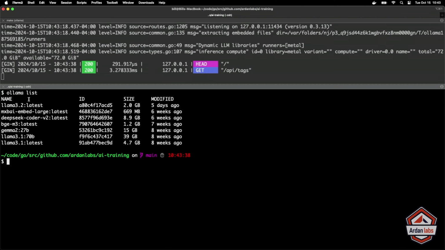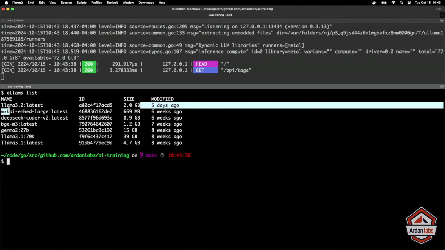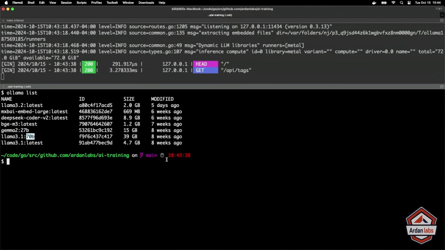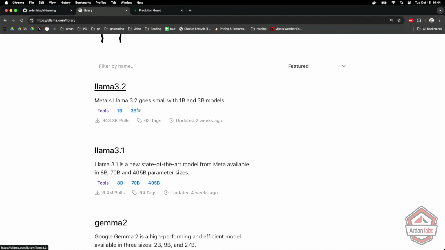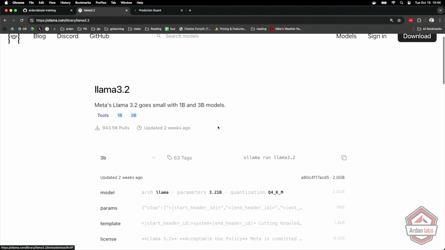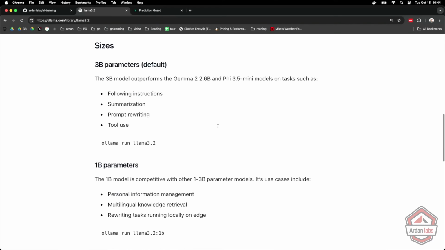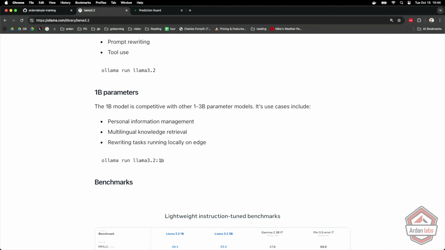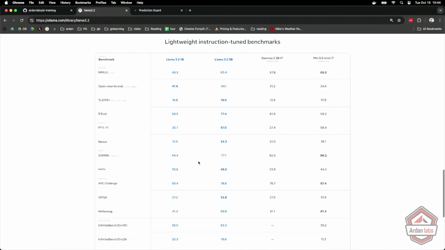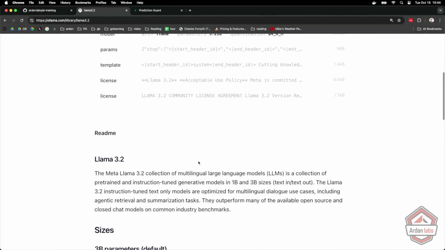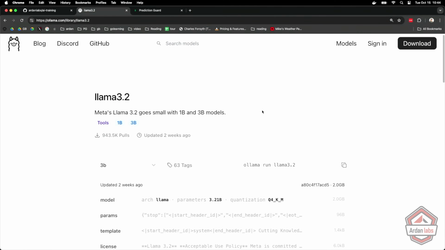It looks like I did download the Llama 3.2 latest, so we can play with that one if we want. It's a fairly small one. My guess is that I have the Llama 3.1 70 billion, which you can see is 40 gig in size. If we go back to Llama 3.2, there's a 1 billion and a 3 billion, and I think the latest is the 3 billion. If you read the tags, you can always specify a tag like :1b or :3b. But I think latest is always attached to, I don't know, I'm not seeing it off the top of my head.